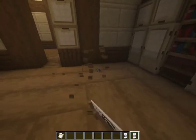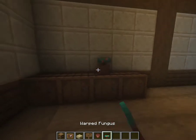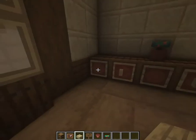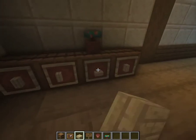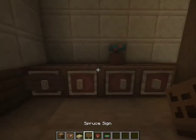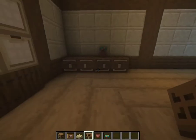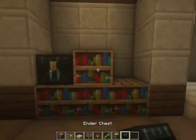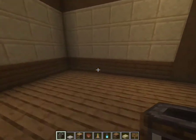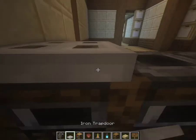Okay. More barrels. And the fungus in the pot. Now this place, some bookshelves and the chest and the bamboo. Now the kitchen. Place some smokers, some iron trapdoors.